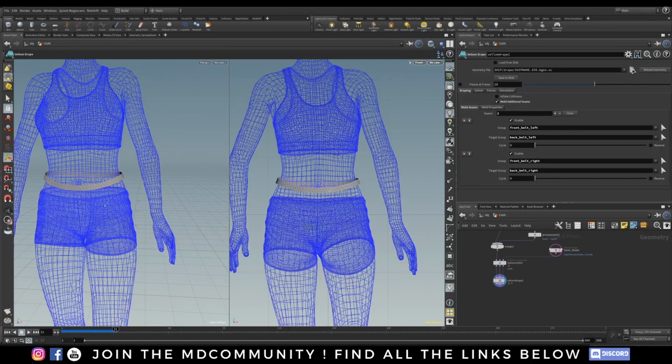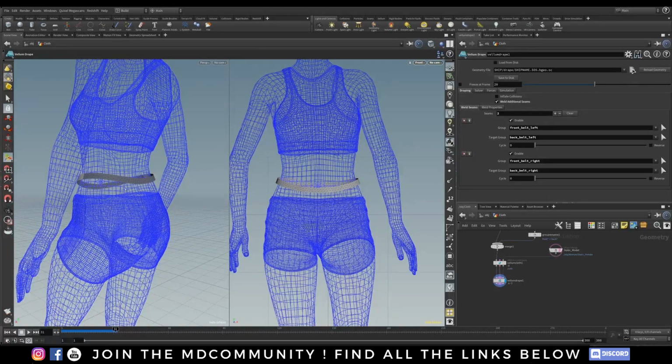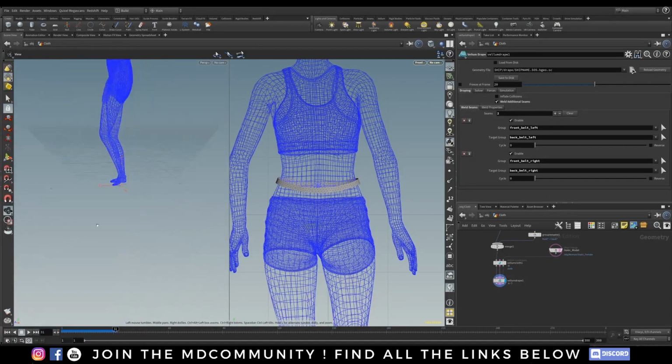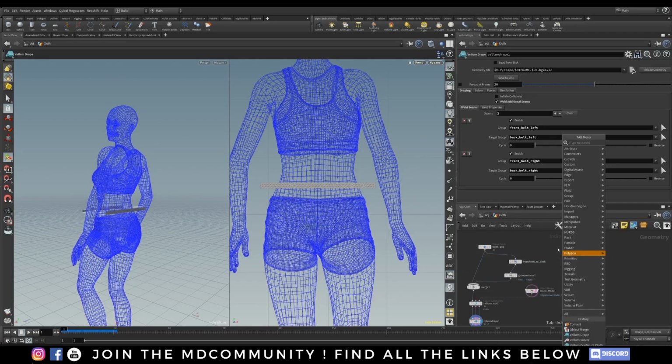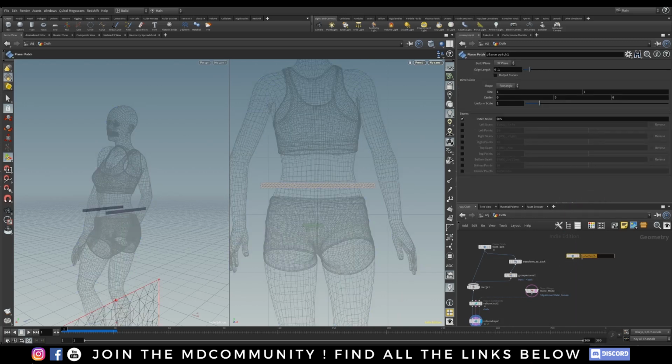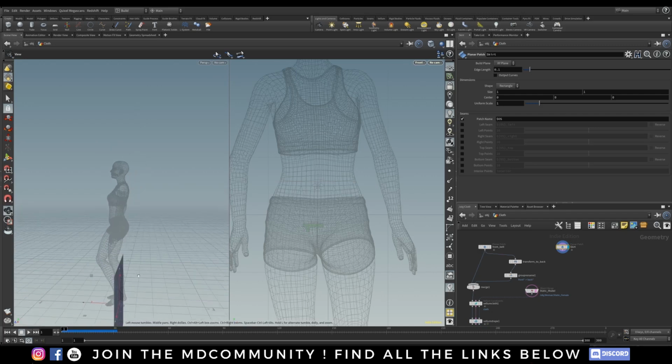Okay, now let's make a skirt, to stitch to the back of our belt. To make the skirt, let's place another planar patch. Call it skirt. Okay, let's make a skirt.